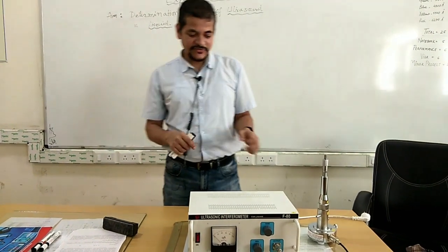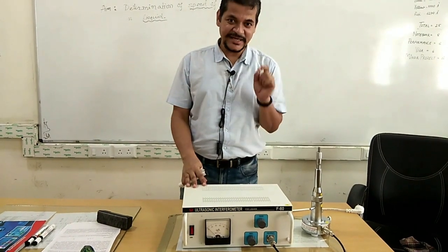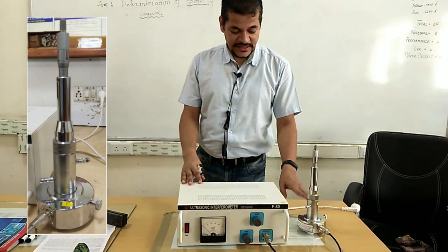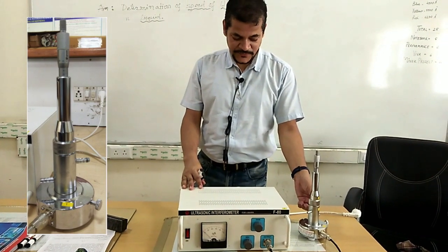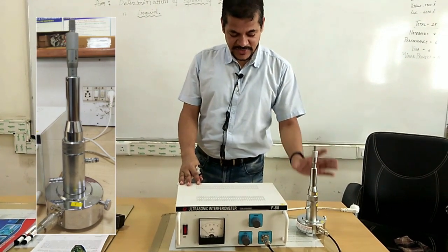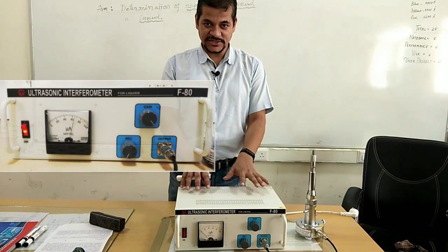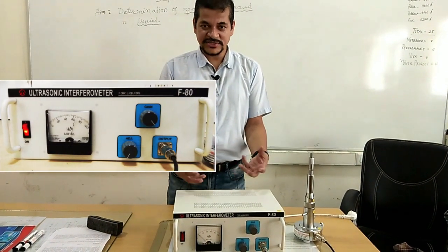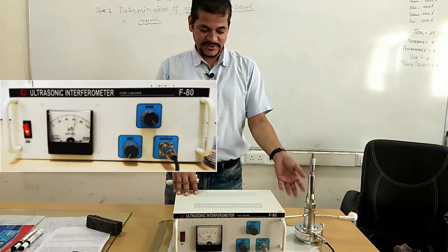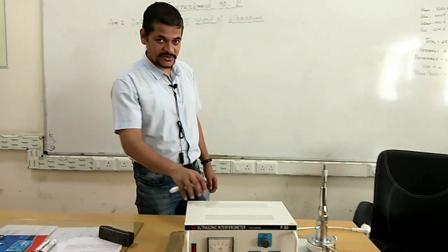In this experiment, we have a setup where we can measure the velocity or the speed of ultrasound in a liquid. This is the cell where an ultrasound gets produced, and there is some liquid contained within the cell, and then there is a measurement device. This is the cell that controls the main part of this experiment. And this part of the setup provides the power supply for the production of the ultrasound, and also measures how much electricity or current is produced and so forth. We will see this in detail in a later part of our experiment.